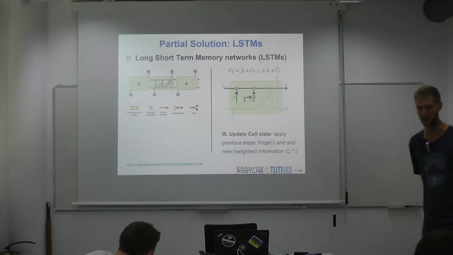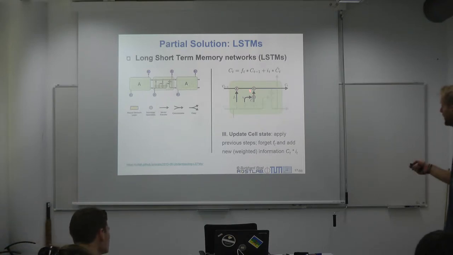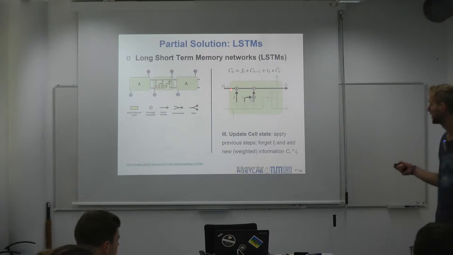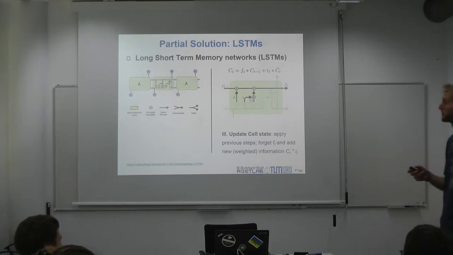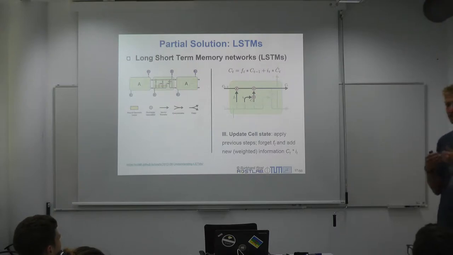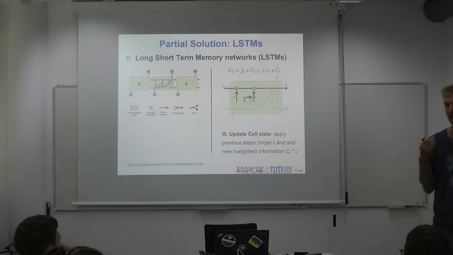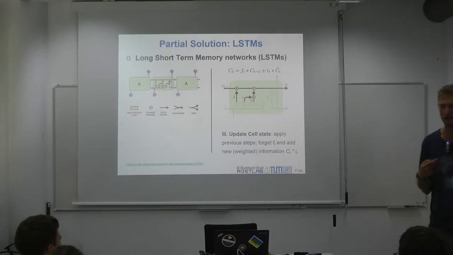And then we have to actually apply these changes. Previously, we prepared the forget step and the new update step. Now we multiply the previous cell state with the forget gate. Again, these are values between 0 and 1. We keep forgetting stuff which is closer to 0, and we keep stuff which is closer to 1. And over here we add the new candidate cell state to the previous cell state. By this we add new information to the whole LSTM. And this is then basically finished. This is the new cell state, which is also output to the next unit.